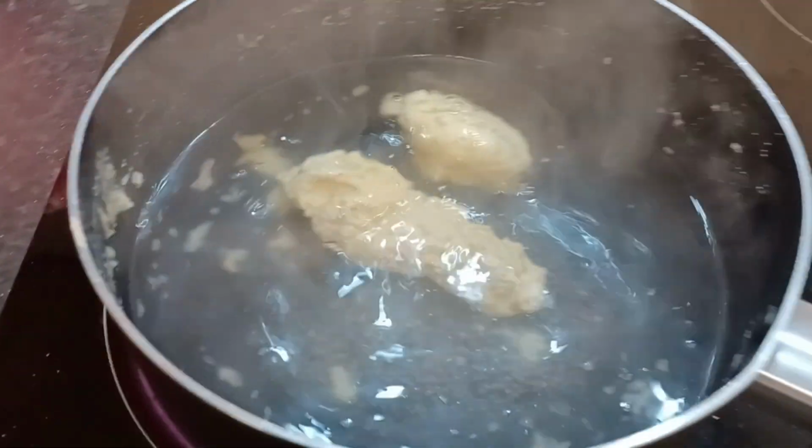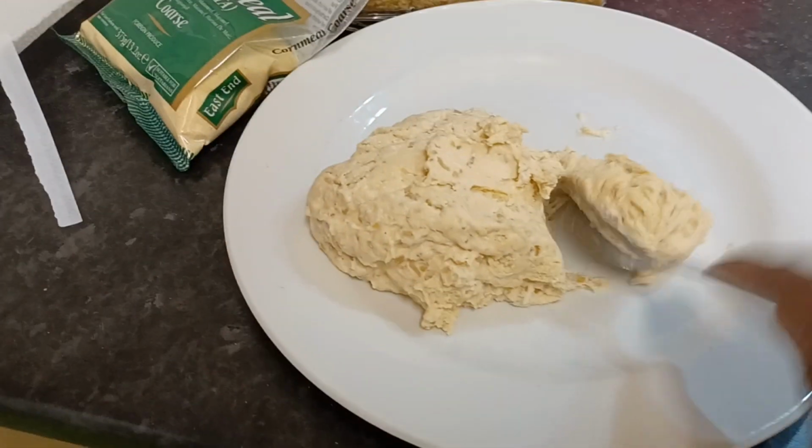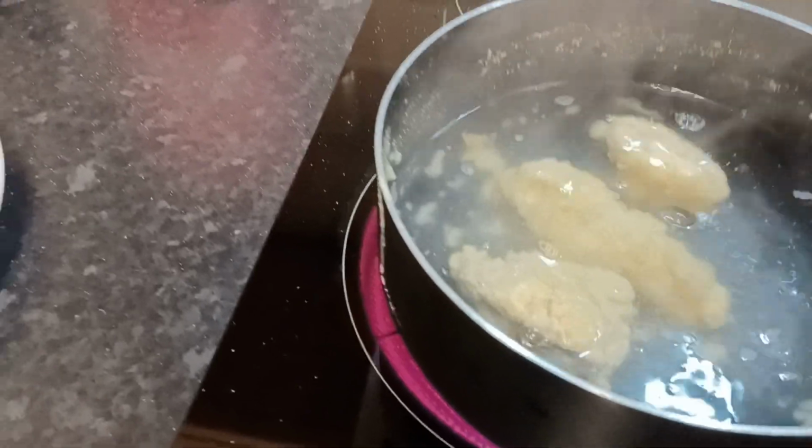So there you go, two dumplings. See it? You have two dumplings in the pot already, yeah? So you don't have to use your hands to make dumplings. You can use a spoon and call it spoon drop, like me. See that? Three dumplings.